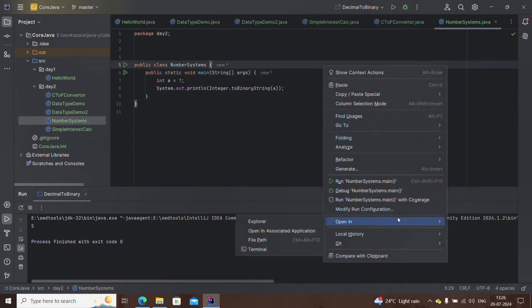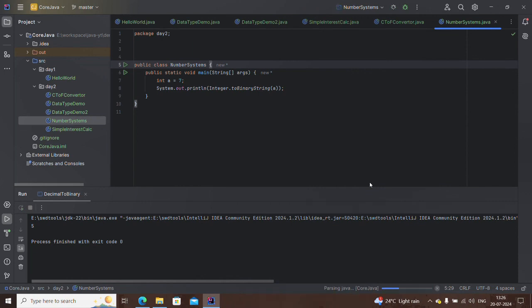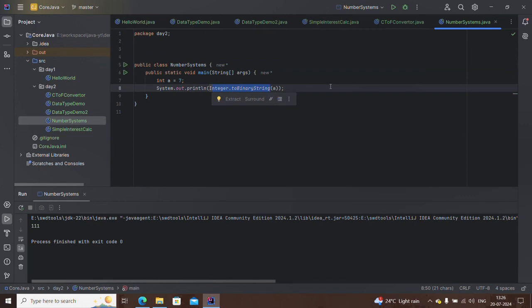Let's run this. If you are not aware of binary, octal, and hexadecimal, I would suggest you check any simple mathematical material on the internet on how to convert a decimal number to binary. We'll also write our own program converting a decimal number to binary using loops later. But right now, using a regular function which is available, we can have this binary representation. So 0111, which is a 4-bit representation of 7 in binary.